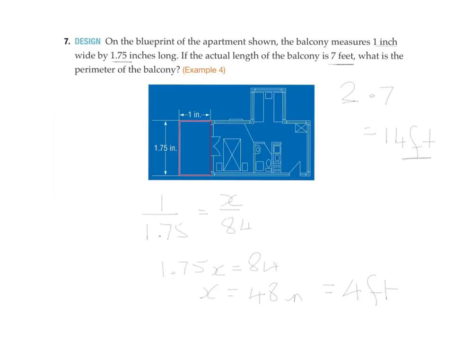And again, you've got two sides of it, so we need to do 2 times 4, which will give us 8 feet. So we've now got the width of the balcony is 8 feet, and if you add both of those together, we finish up with a total perimeter of 22 feet. So be careful with questions like this where you've got two different units. Make sure you simplify it into one unit. Either change 1 inch and 1.75 inches into feet, or change the feet into inches, but make sure.